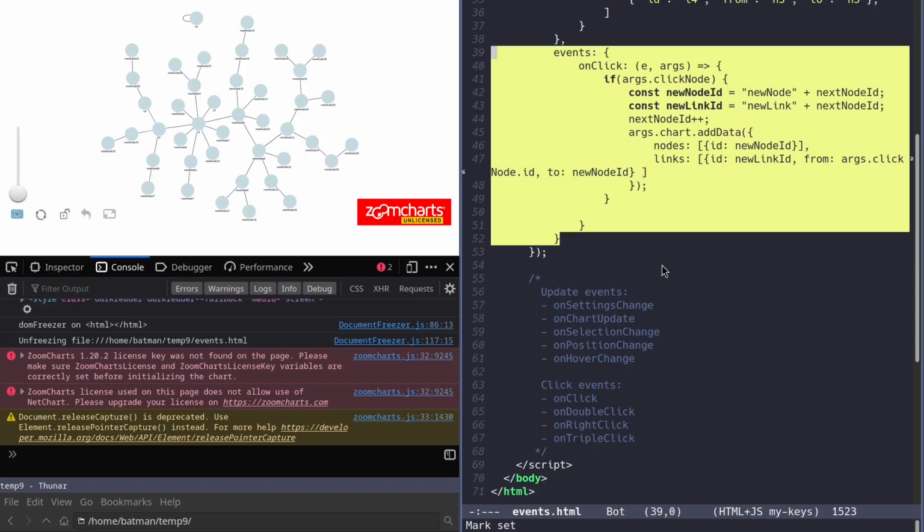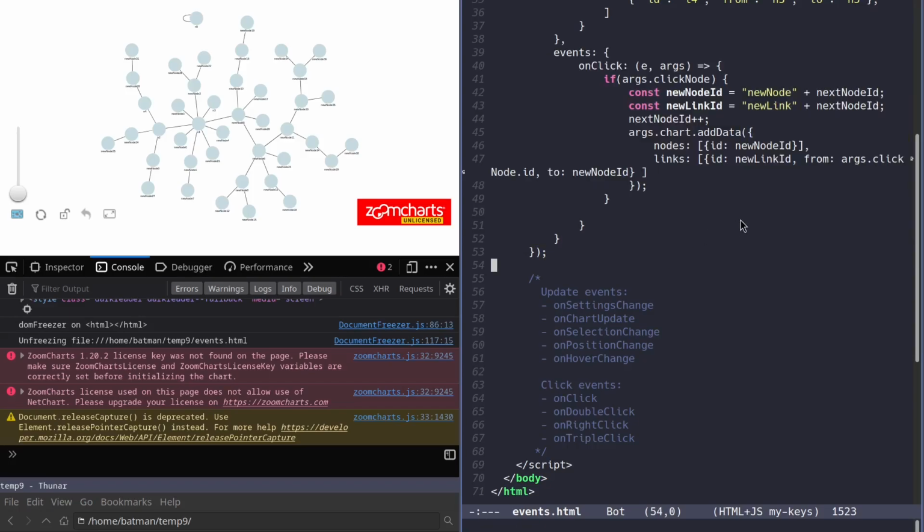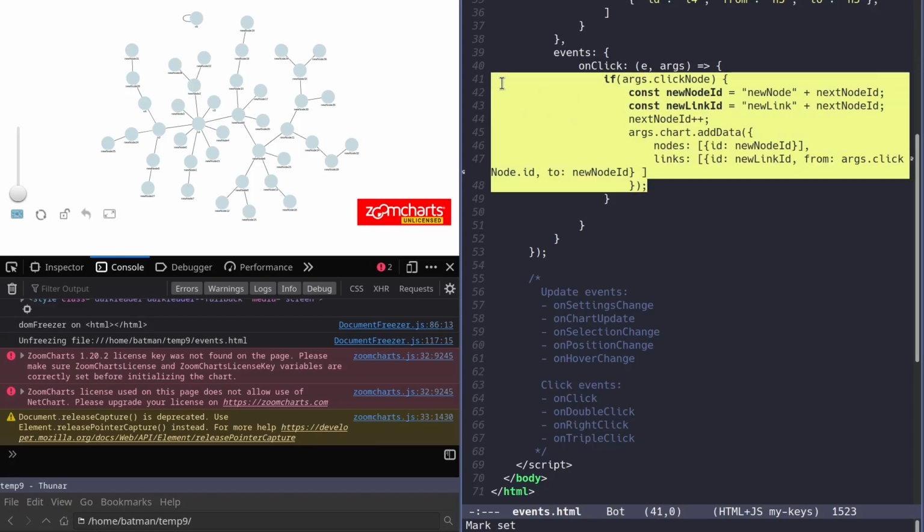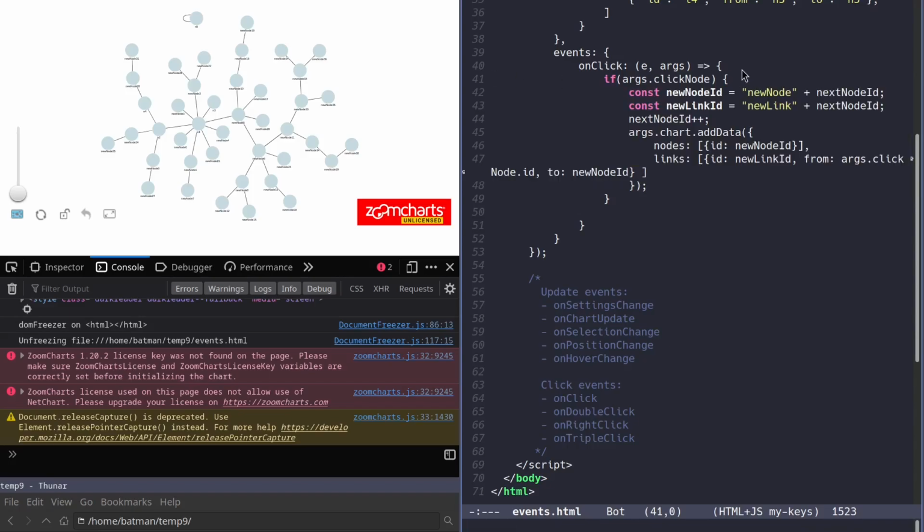The core thing of how you're going to be implementing events, no matter what you're doing, looks a lot like this. Maybe not the specific case of adding data to charts, that'll of course depend on your use case, but the general scheme of event handlers, using args, using chart API, those are really the core features in all the event types. And here we're just talking about how some of the details might shift just a little bit depending on what sort of event you're implementing.